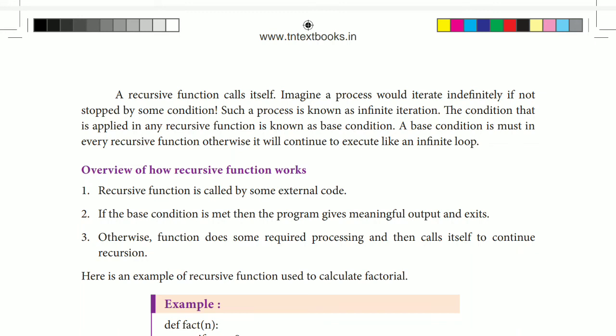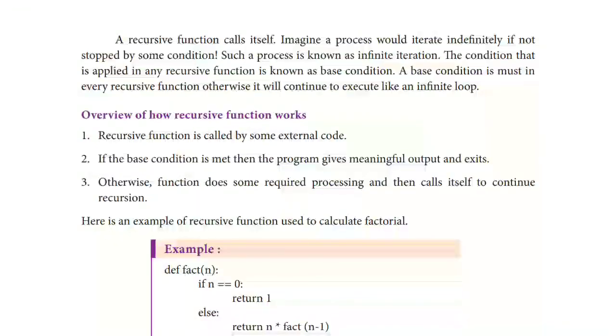Overview of how to use a recursive function: it is called by some external code. If the base condition is met, then the program gives a meaningful output and ends. Otherwise the function does some required process and then calls itself to continue the recursion.